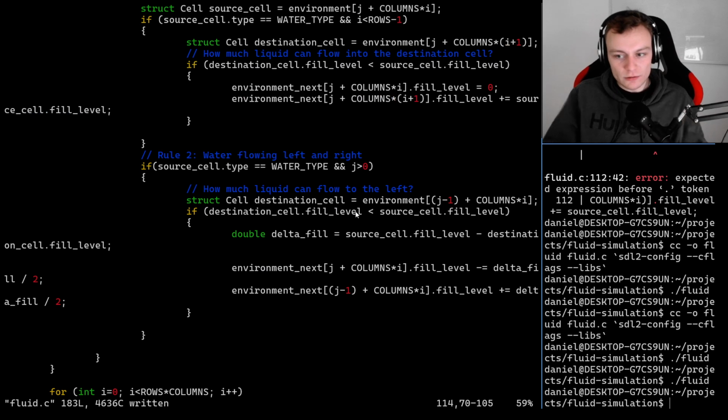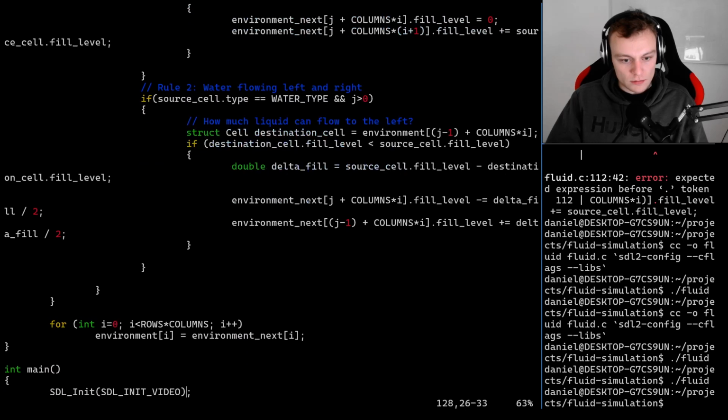It's not really straightforward. So we have water flowing left and right. And we are writing these values into the environment, so that is good. I mean, into the environment copy.